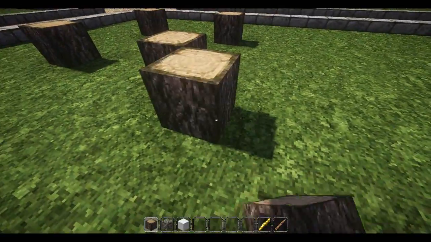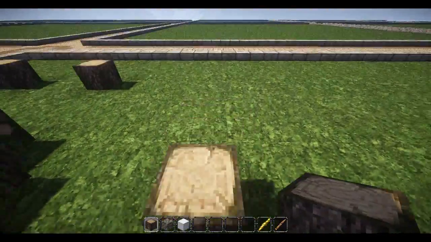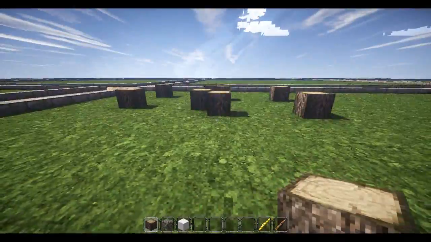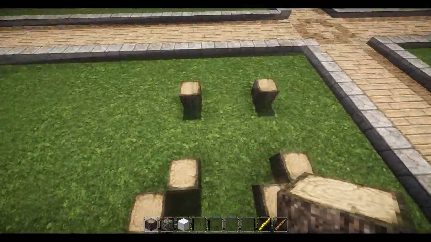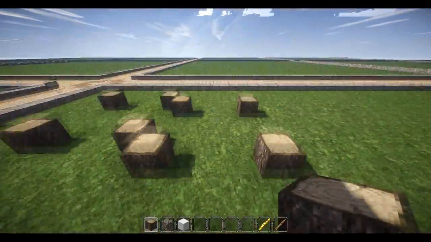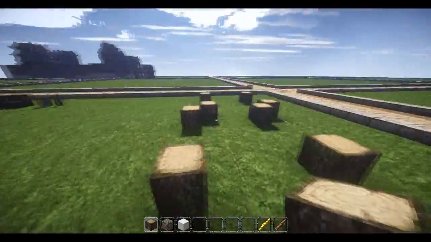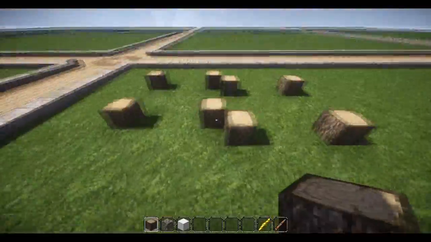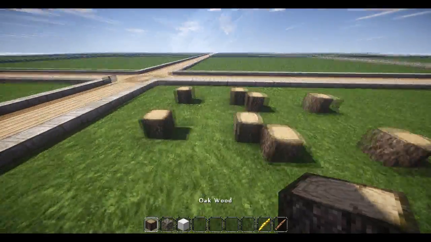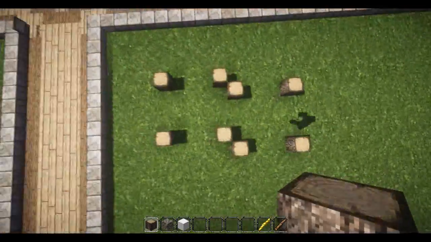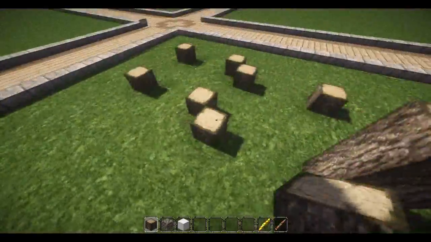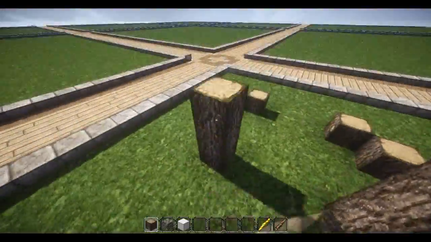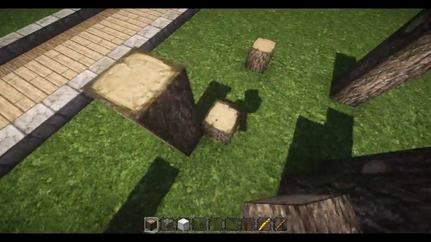Then you're also going to come forwards a block and do another 3x3 square. Okay, so this is what the house should be looking like at the moment. Now the actual dimensions are 5x10 for this house, but it's slightly staggered and you can't really tell. So you've got your basic format here. All you're going to do then is build each up by 2 pillars. So they should be 3 high.